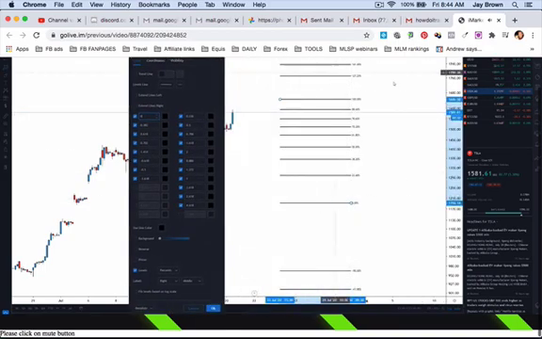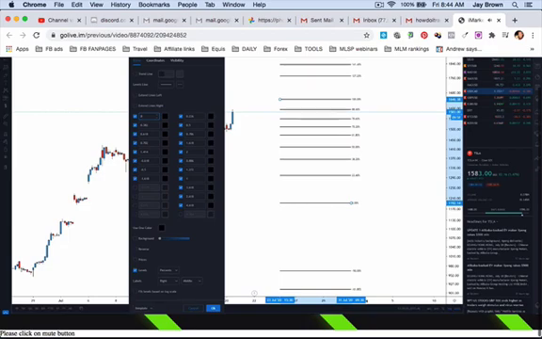And if you are wanting to mirror the settings that I've personally used within this video, you can feel free to do that. We've got some of the significant ones on here that most traders use, such as the 23.6, the 38.2, the 50%, the 61.8. And I want to expand on this one for a minute because a lot of people refer to that as the golden ratio. Many people use the 61.8 as a confirmation for a key reversal level.